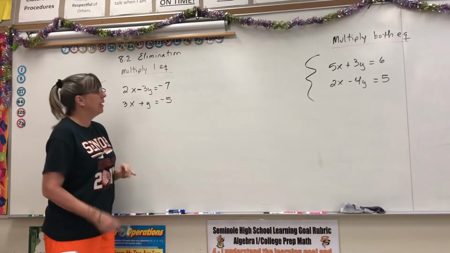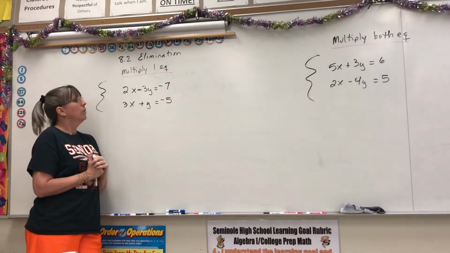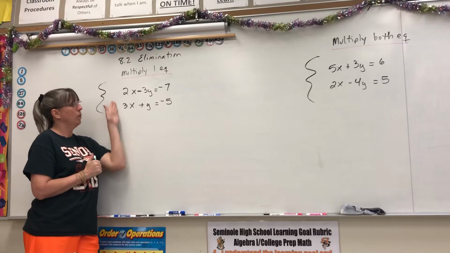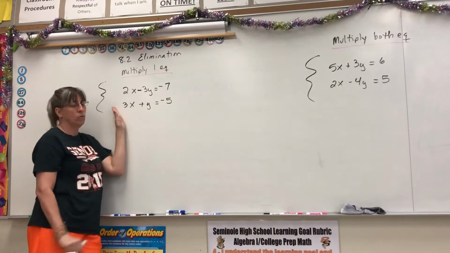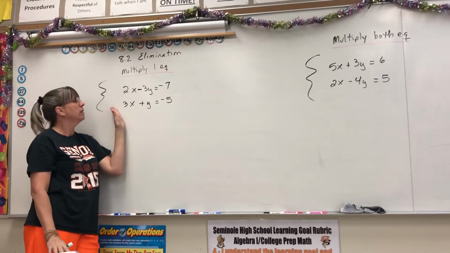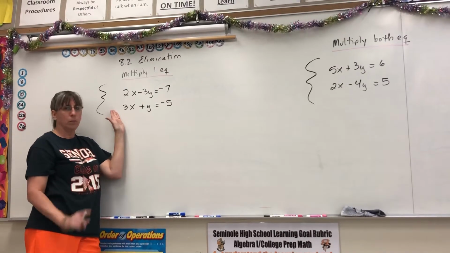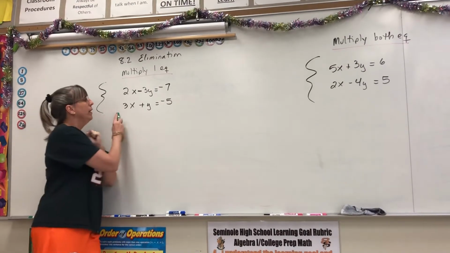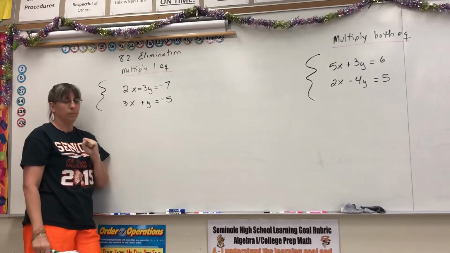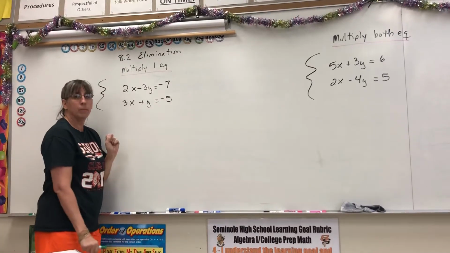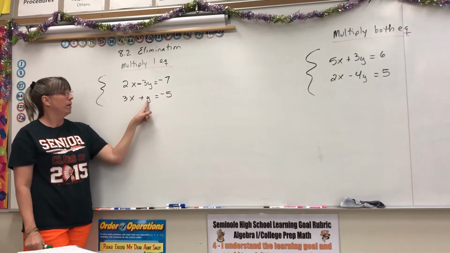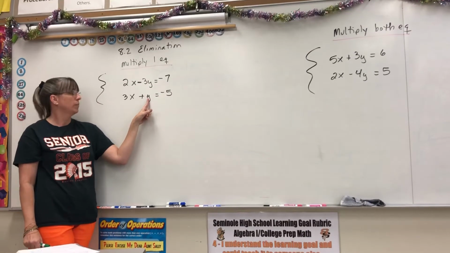Now I know back in Algebra 1, most of you were taught to multiply both equations and just do that. And that's fine. You can do that. But I always work smarter, not harder, so I'm only going to multiply one equation. If I look at this system, if you are one of those odd people that like substitution, by all means, you could do substitution here.